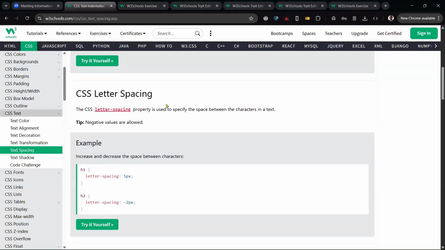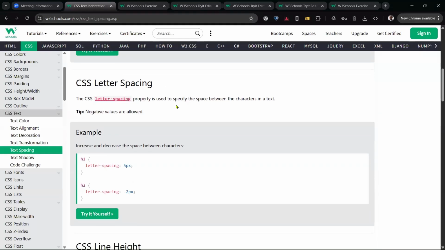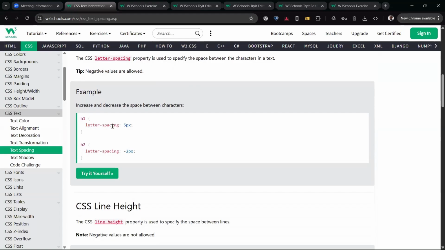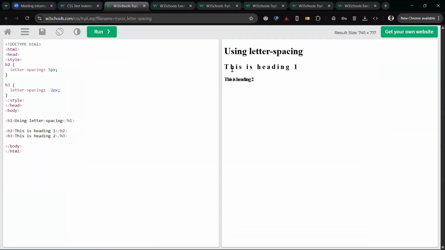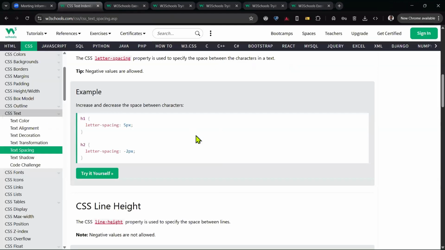Letter spacing, we are talking about letters, each letter, A, B, C, D, the spacing of each one, right? So here you say letter spacing, 5 pixels. So look at this. From here to here, the spacing of this, the spacing of this, the spacing of this. So that is what we are looking at. But when you set it to negative, you see it is very close. I can look at -2. Look at how it is. The spacing is like it is squeezing itself, because you set it to negative. Right? So that is how.